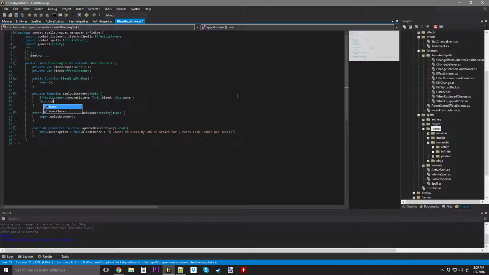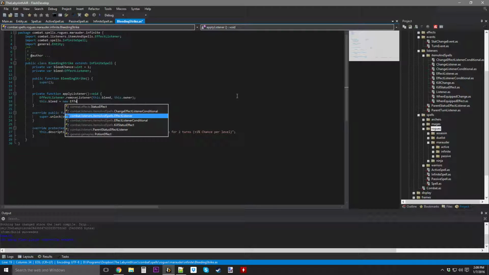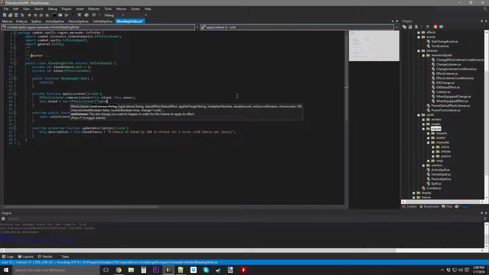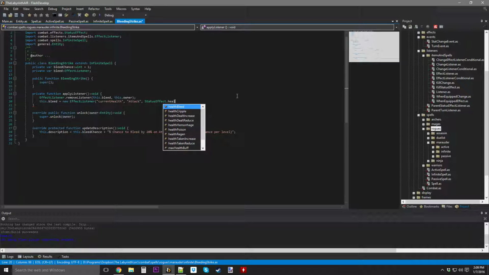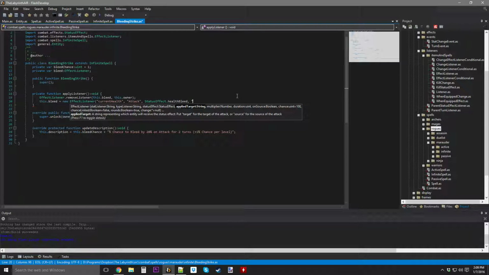Alright, so then this dot bleed equals new effect listener. So we're listening for a current health attack. We're going to apply, gotta import status effect first. We're going to apply the health bleed status effect onto the target of the attack by a multiplier of negative 0.2, because it's going to be damaging their health for a duration of 2 turns.